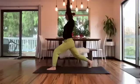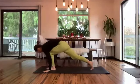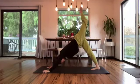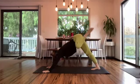Okay, here we go. Exhale, hands to the earth to frame your left foot. Three-legged dog, lift your left leg to the ceiling, big breath in. Bend your knee and open your hip, that dog at a fire hydrant shape. And using the strength of your left glute, maybe draw a circle in each direction with your left knee.